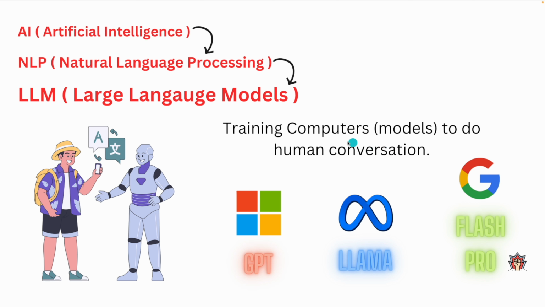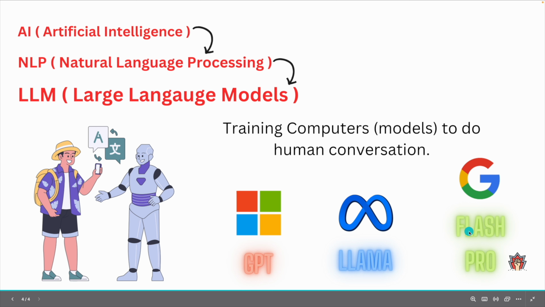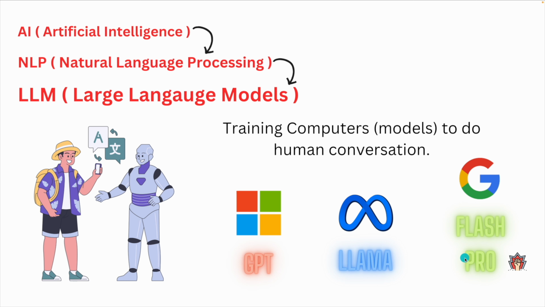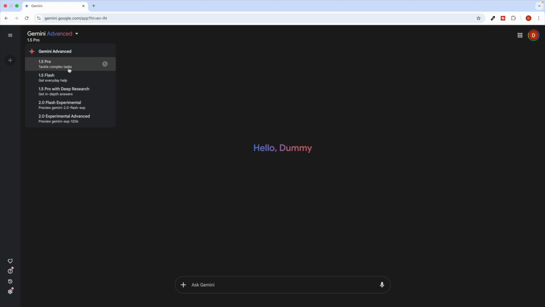Okay, so Pro is also a model created by Google itself, which is more powerful as compared to the Flash. This is the reason Gemini is asking for money to use this Pro model, because it is very powerful. And in future they can launch maybe more advanced options or models.